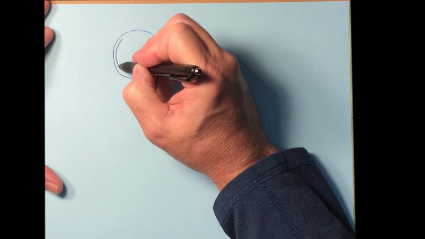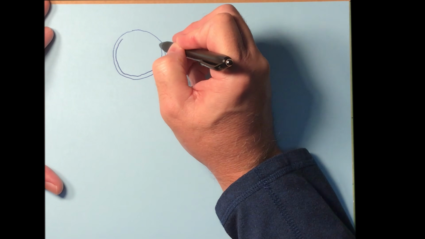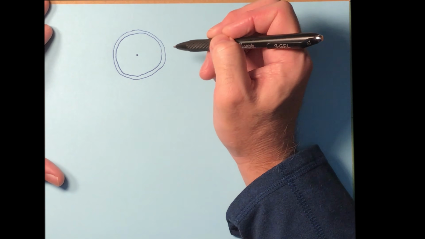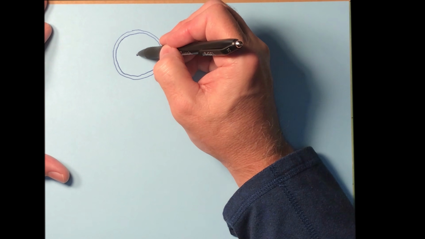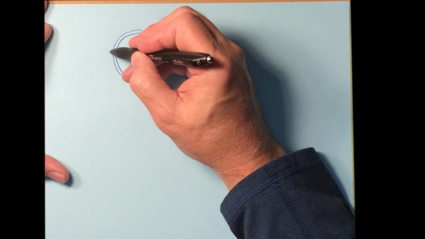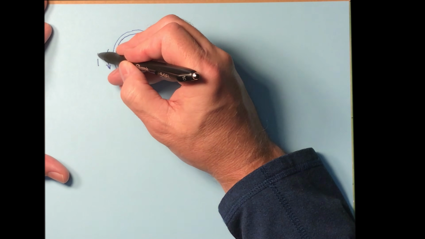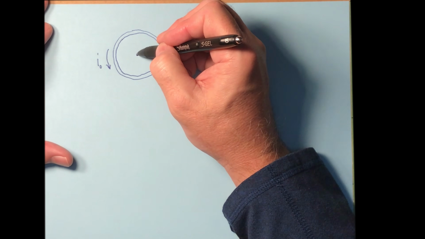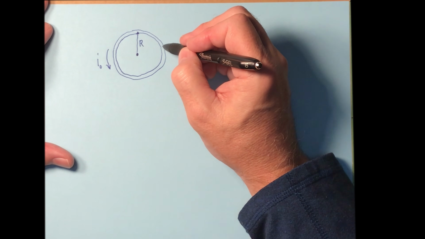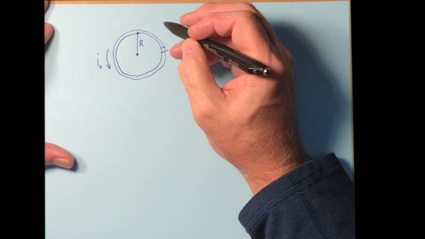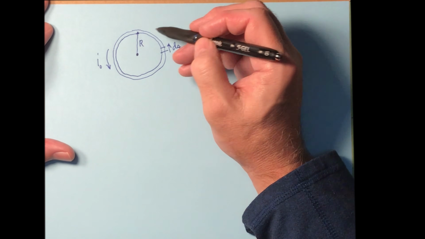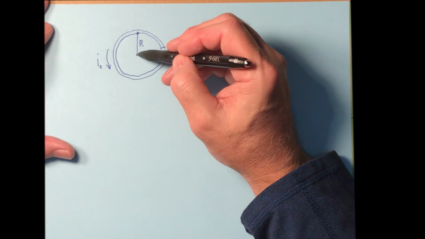So here's our loop of wire. I'll draw it with some thickness. We know that magnetic field is going to be coming out of the board in the central region here, because we're going to assume the current is in that direction. Let's call it I naught this time. This is radius big R, and we're going to divide this up into segments, and each of those segments could be a ds segment.